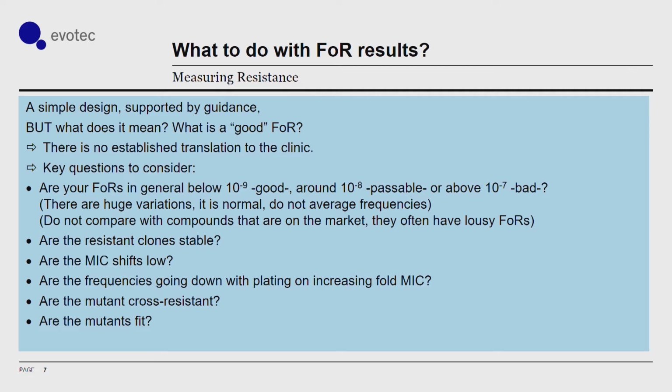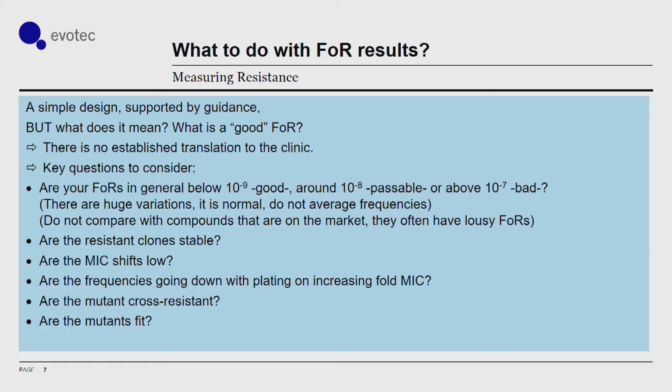Even though, again, we've said that again and again, there is no good frequency of resistance, we all have a lazy brain, and so the number will actually be translated for everybody who looks at your number. If it's below 10 to the minus 9, people will usually say it's pretty good. If it's around 10 to the minus 8, even though we all know that it's not translatable, the number will still impact the brain of everybody who will look at your program. Passable. If it's above 10 to the minus 7, usually people will think it's bad. And that's when the hand waving starts, okay?